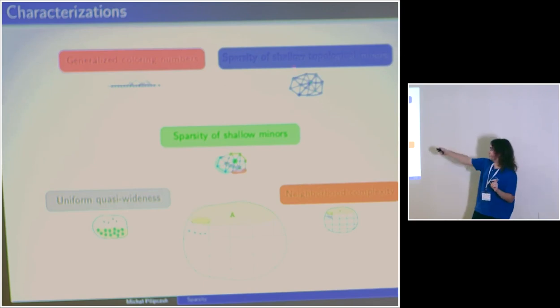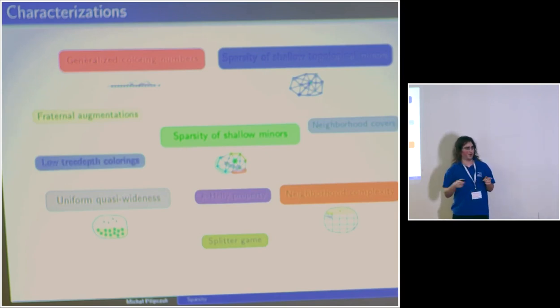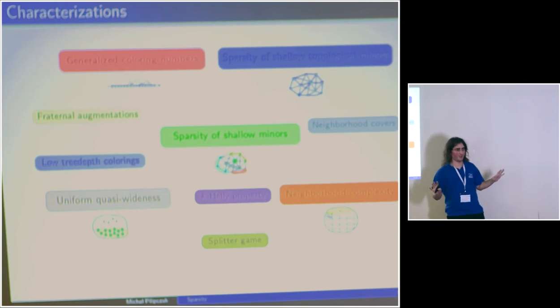So all these combinatorial viewpoints can be used to define the notion of sparsity in the sense of bounded expansion or nowhere denseness, and there are multiple more in play. I will not go through all of them. I see a question here. When you say neighborhood complexity and you say equivalently defined, is neighborhood enough, or do you need to go to the r-neighborhood? You need to go to the r-neighborhood. I'm glossing over the details here.